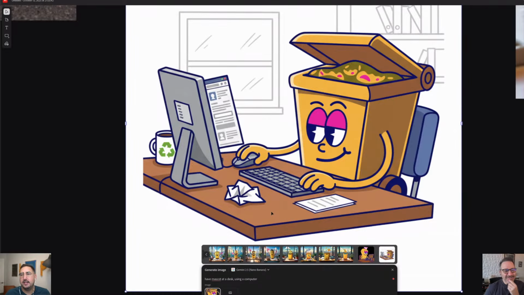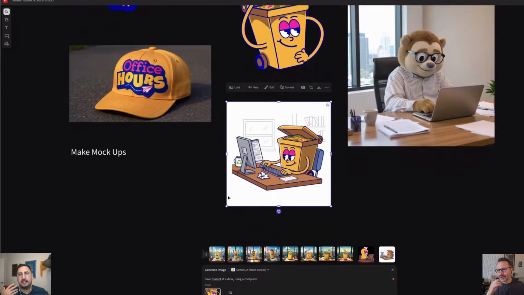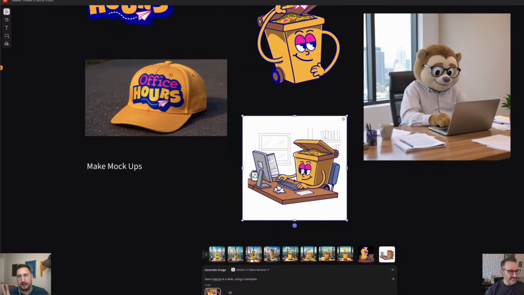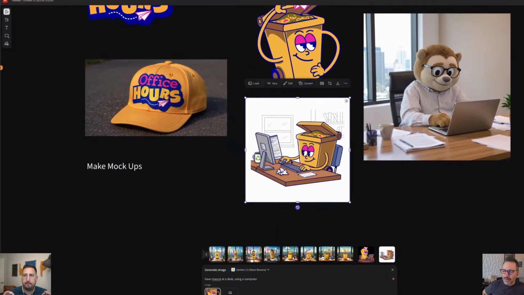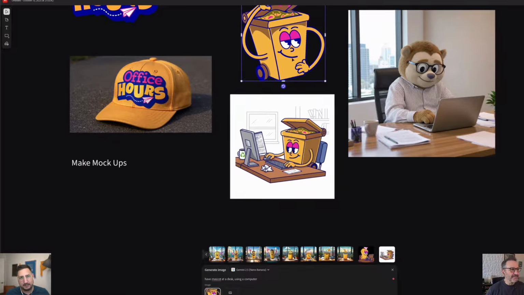That's great. So this is a way that we can generate ideas to play around with. And then I'd take this back into Illustrator. I'd vector it all out, make sure that it's right on brand. This is something we could start to expand office hours with, different variations of Benny, which is really cool. Oh, that is the best. So maybe you'll see Benny pop up a little bit more with our workflows.